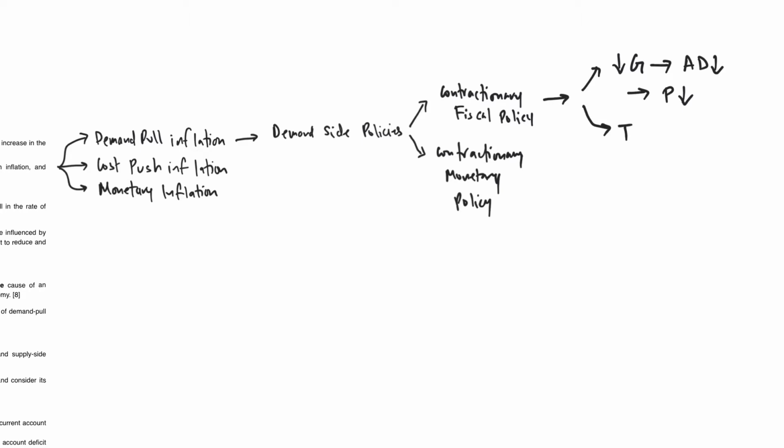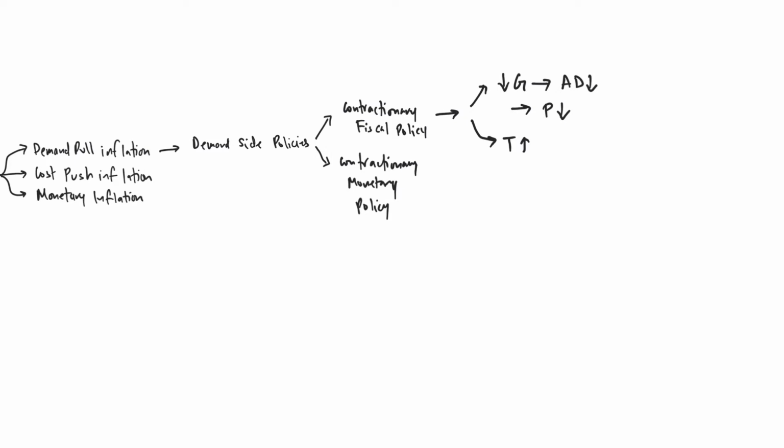The second tool contractionary fiscal policy entails is taxation. So we increase taxation in order to reduce aggregate demand as disposable income falls. A fall of disposable income results in not only consumption falling, but also firms shying away from investment, so investment would fall, which in turn causes AD to fall and therefore the price level to fall. So fiscal policy uses government expenditure and taxation to reduce the aggregate demand in an economy, which in turn can reduce the price level.